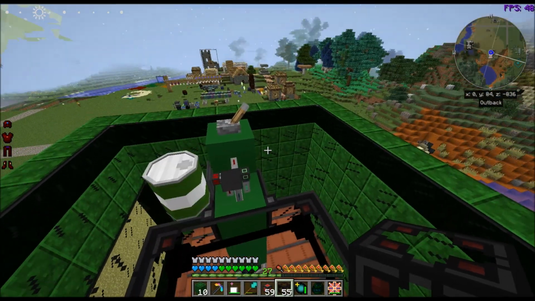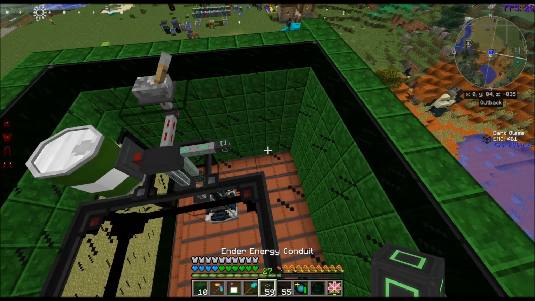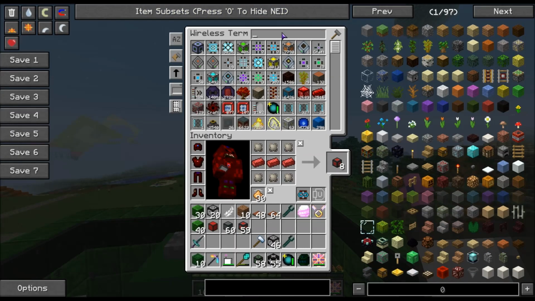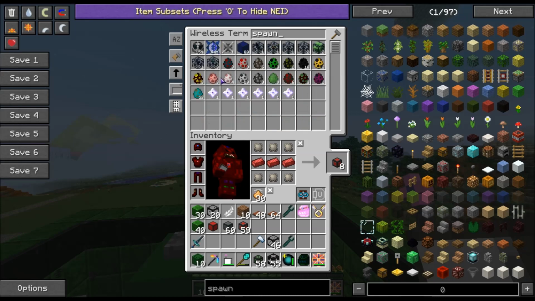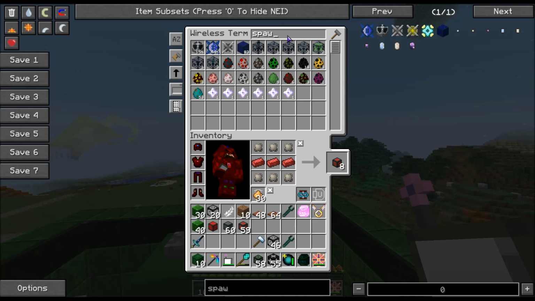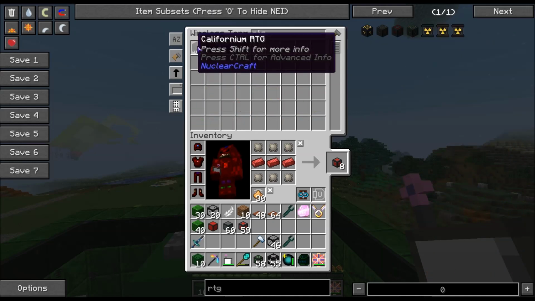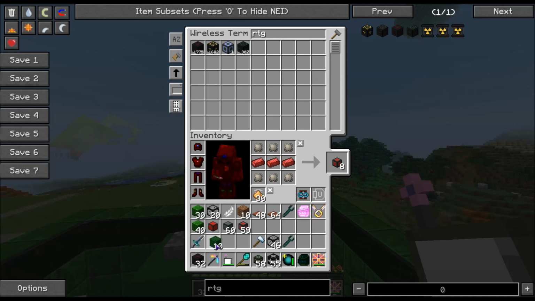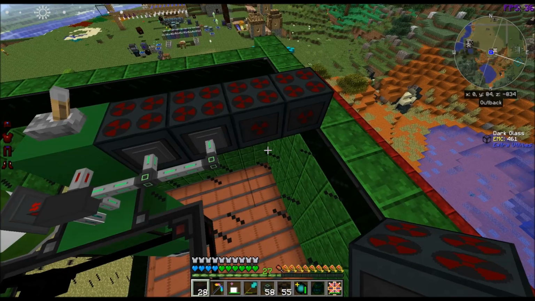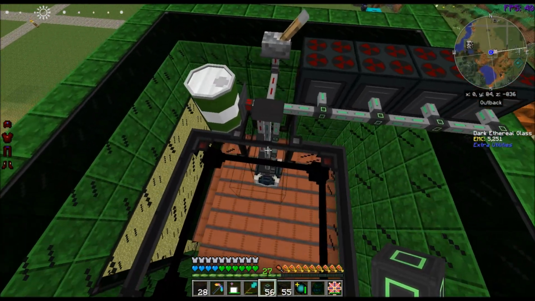All right. And we're also going to need RTGs, which I don't think this should take more than 2. I think it's like 600 per, let's see. 600 RF per tick for the work is what it says. RTG. We'll actually go ahead. 1, 2, 3, 4. Why not? Because sometimes they say they use one thing and they really don't.